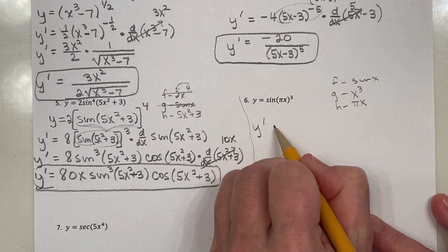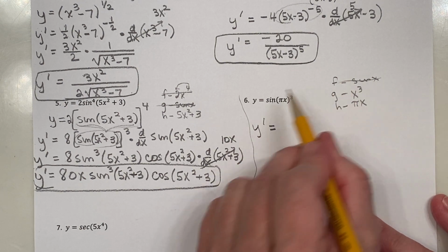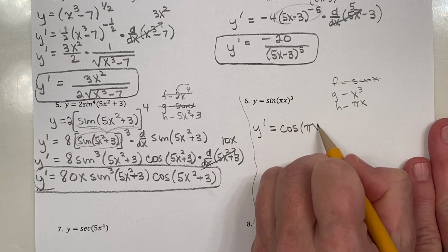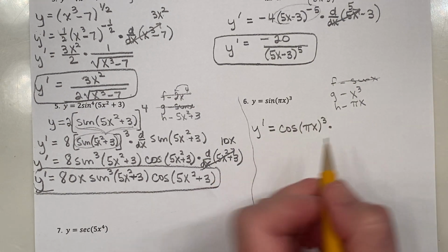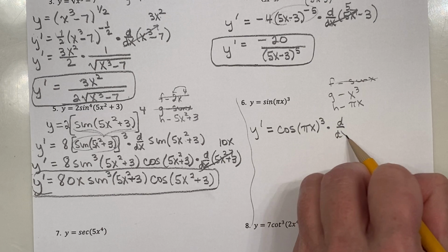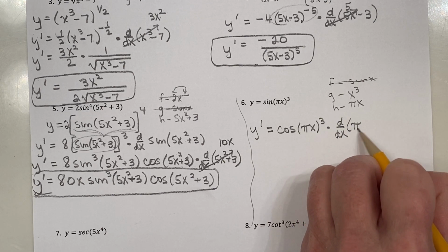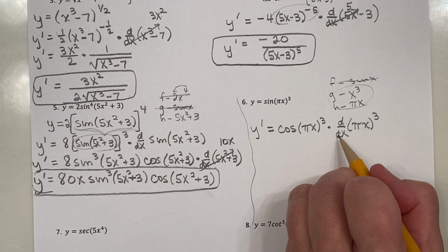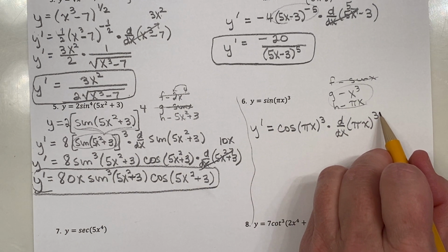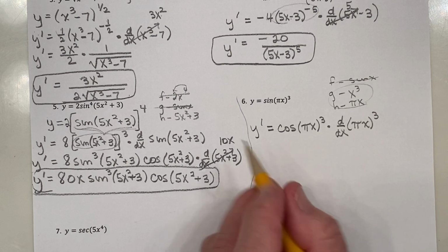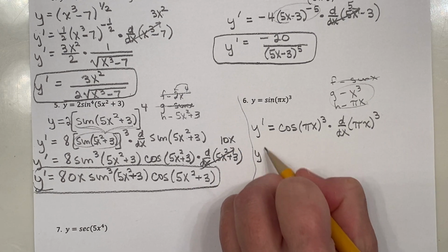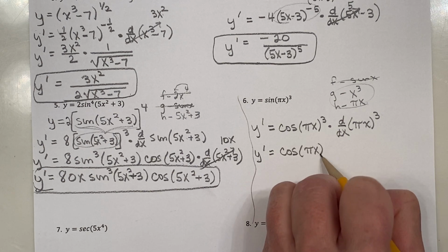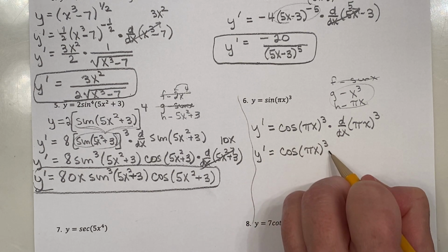All right, so y prime equals. I've got to find the derivative of sine first, so that goes to cosine. Leave pi x cubed, but show that you're going to find the derivative of quantity pi x cubed. This is not an easy derivative because it's, again, a composite function made up of two functions, so I'm not going to cross it off. I'm going to just come down here. So I would not put this 3 on cosine. It was never intended to be there.